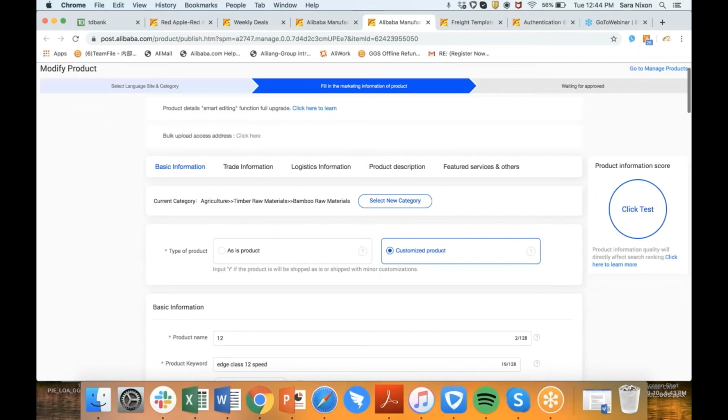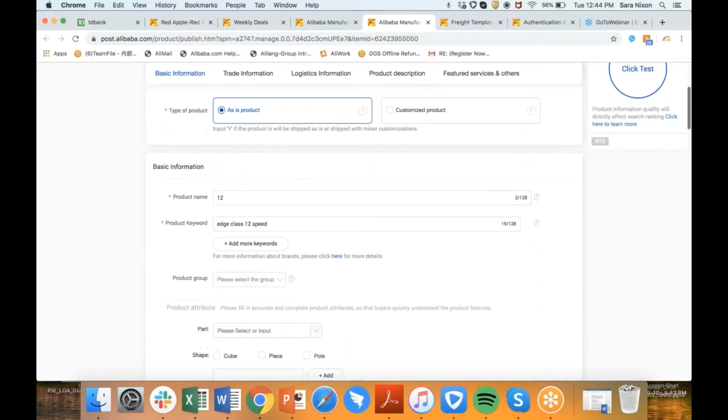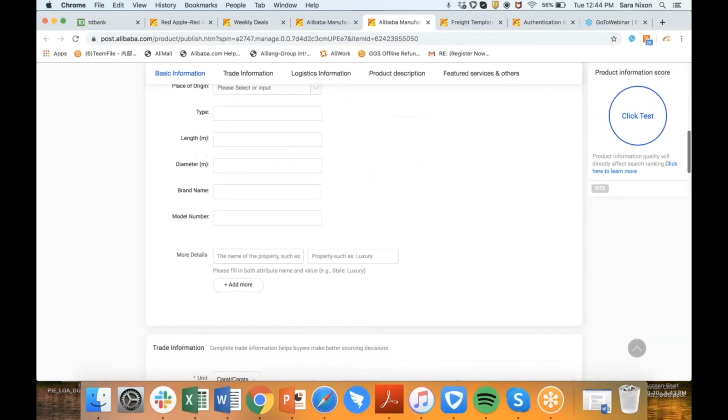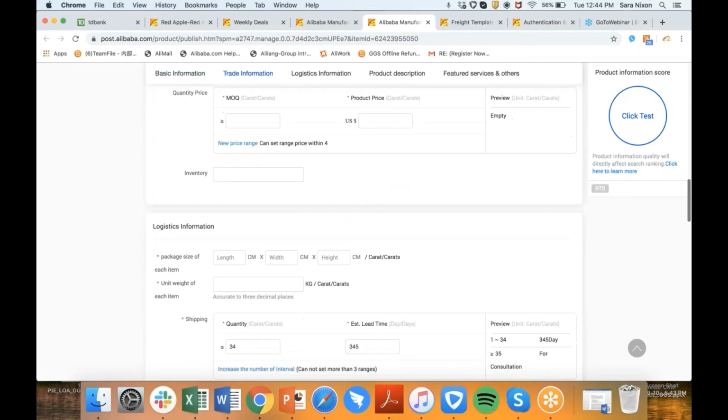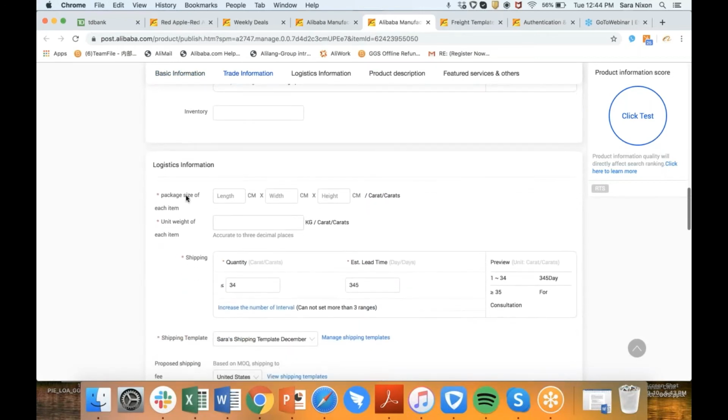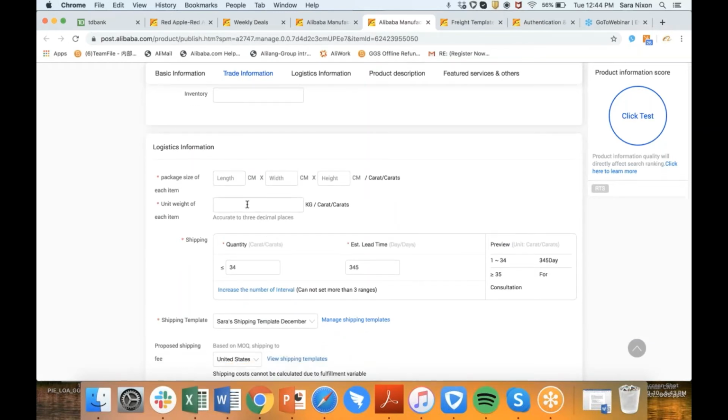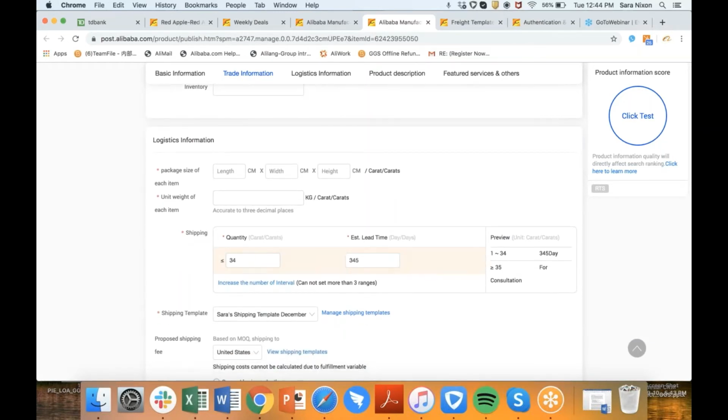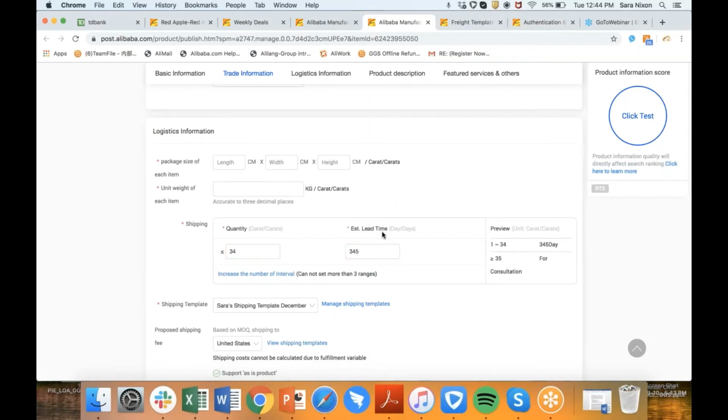The first thing I would immediately do is change my type of product to as is. All the information would be the same. And then the next thing I would need to do is fill out the logistics information. So I would have to put in the package size, the weight of each item, the quantity, and the estimated lead time.